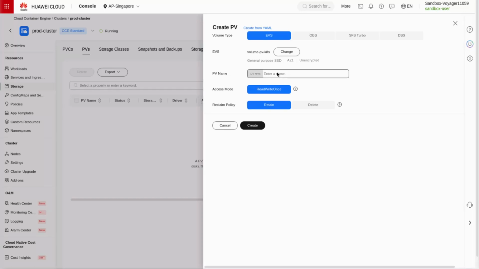So we need to call it a PV. Let's say this is for the Nginx that we deployed. So then you have the access mode. Access mode is usually read-write once. I don't think they talked about it in the material, so let's not go into that. Okay, so you can create.